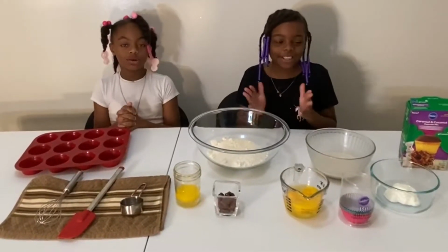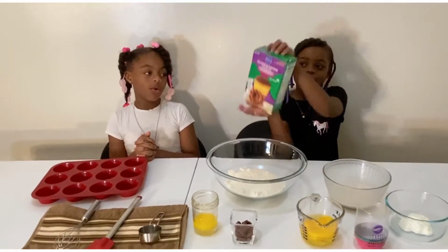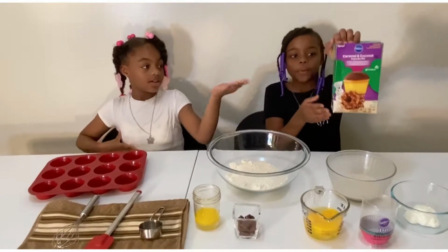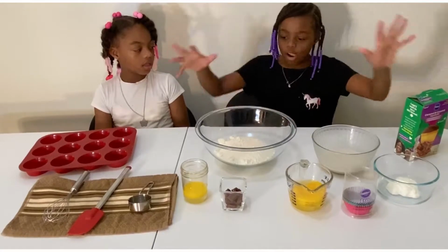We are making cupcakes. We are doing Girl Scouts cookies, which are famous. A lot of people buy them. Here are all our ingredients.